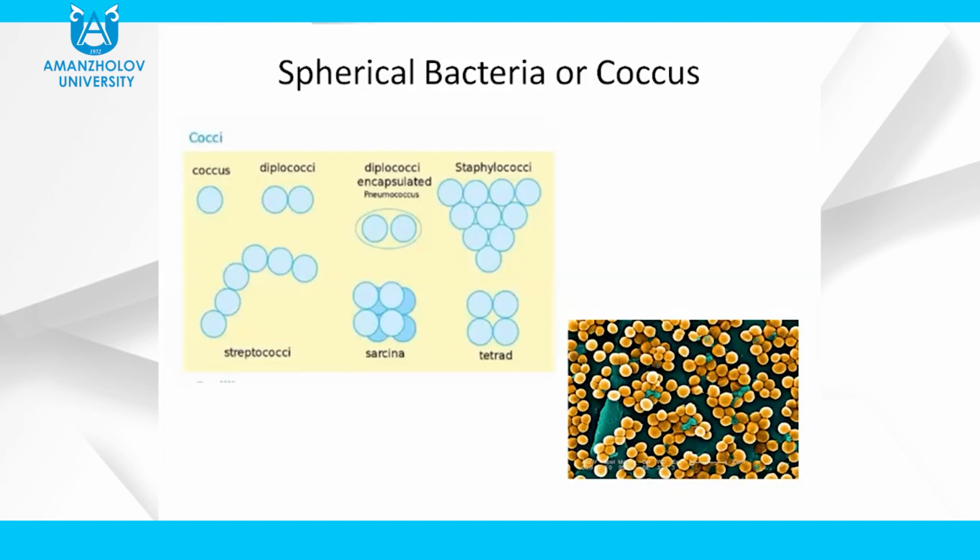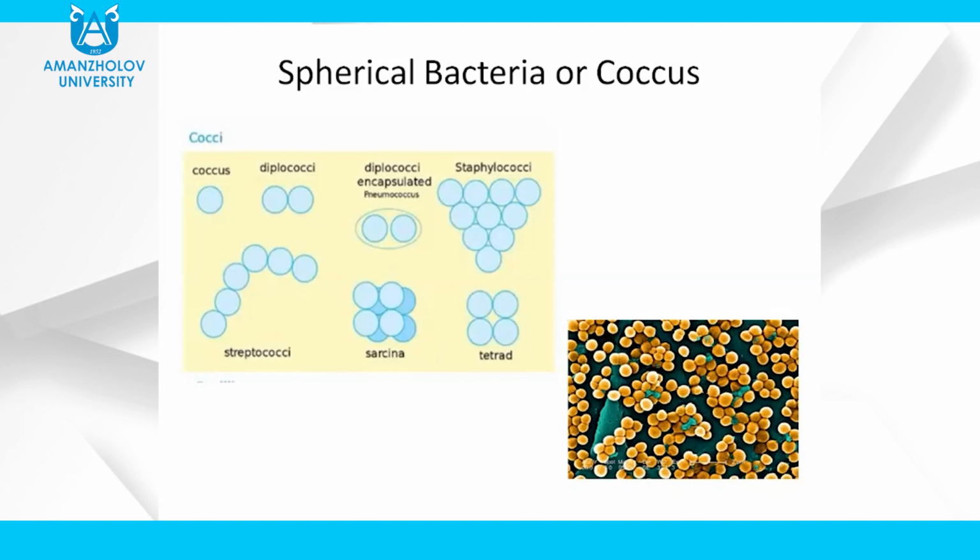The name originates from the word diplo, meaning double, and coccus, meaning berry. One example of diplococci strains is Moraxella catarrhalis. That is a gram-negative bacterium that causes infection of the respiratory system.